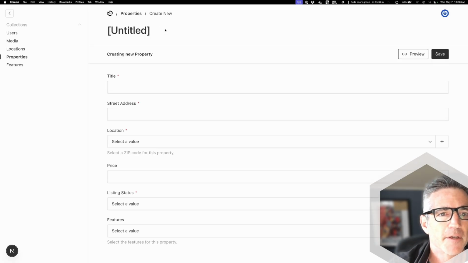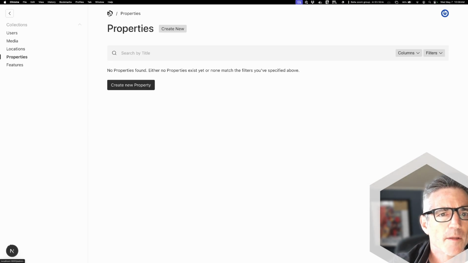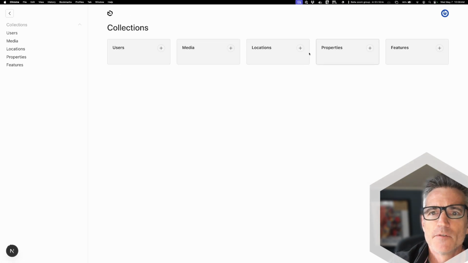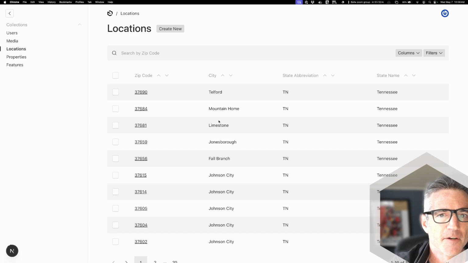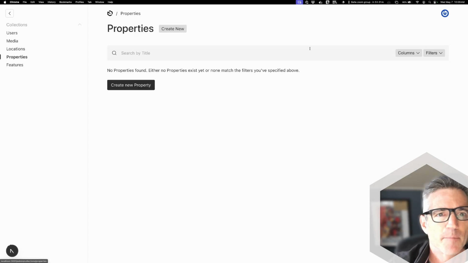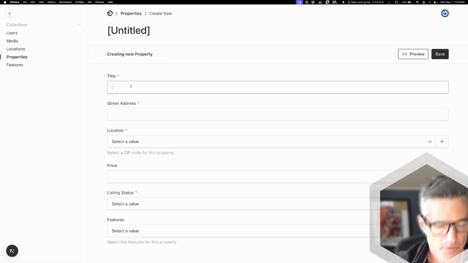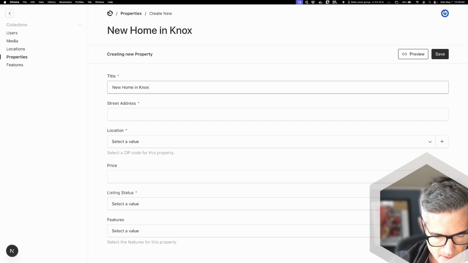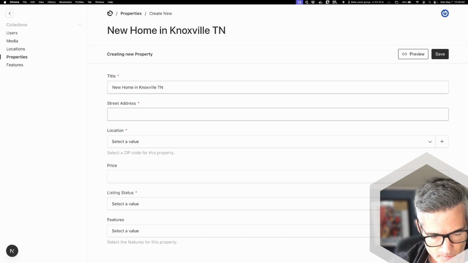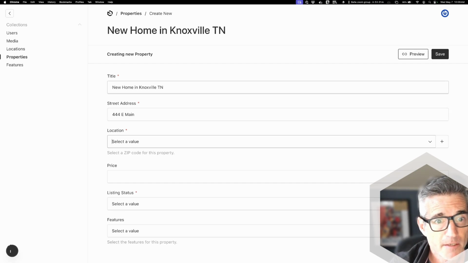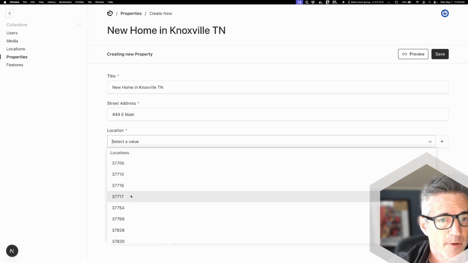Let's create a property. Or let me show you, now that we have locations in here, here's all the details. So we seeded those. Now let's create a property, and we'll just call it new home in Knoxville, TN. And then we'll do 444 East Main location. So now we have the locations.